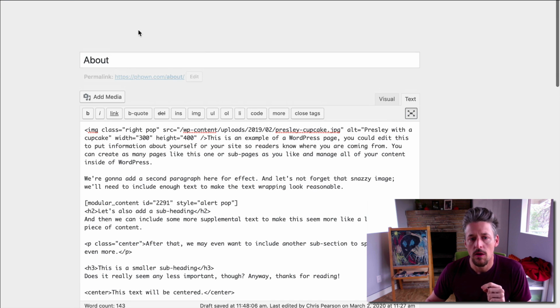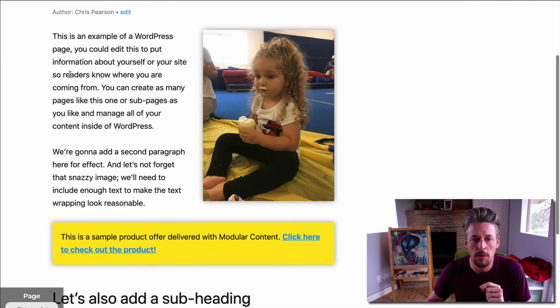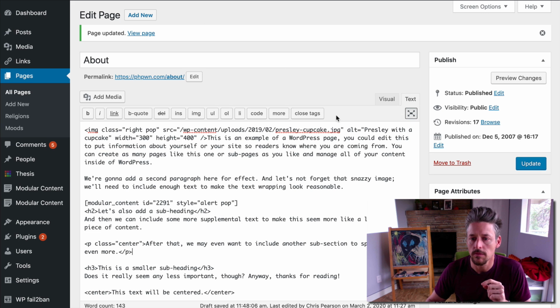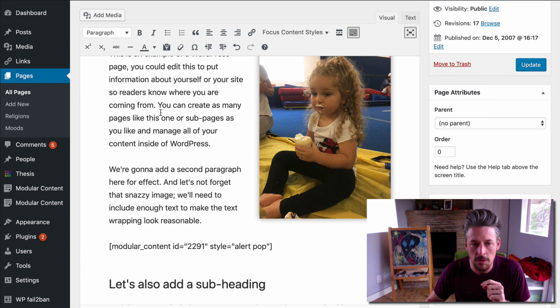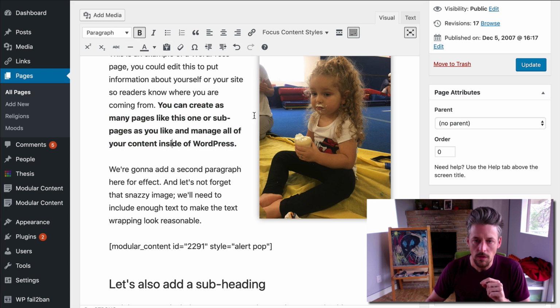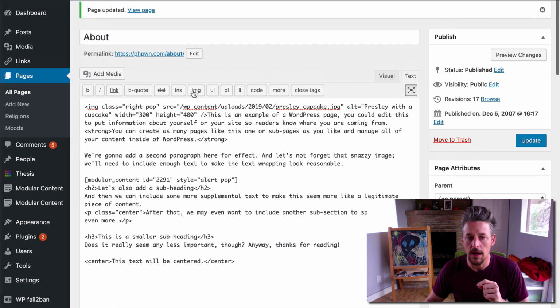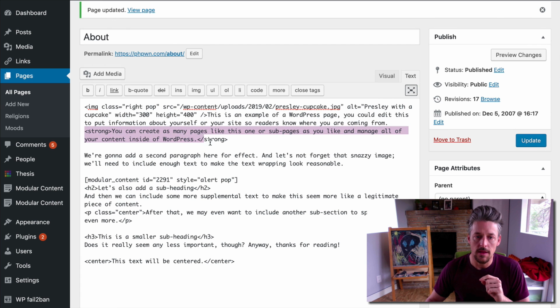Next, when we have bold text, I'll make some text in this paragraph bold. We'll go to the visual editor and do it because that's what most people do. We'll select this right here. We'll bold it. Okay, there it is. We'll flip over here and see that the element that was bolded, or the sentence that was bolded, now has these strong tags surrounding it.